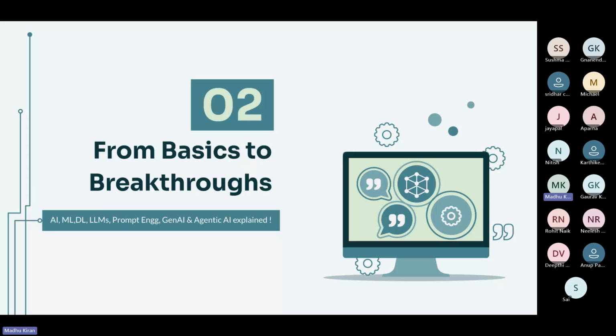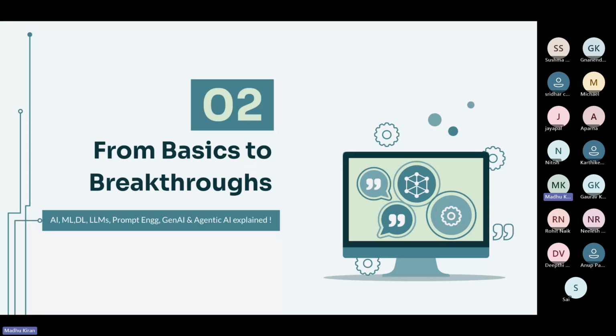Now, till now, we were using only one term, artificial intelligence, but if you have read something about it, you would have seen a lot of buzzwords like machine learning, deep learning, LLMs, prompt engineering, Gen AI, and agentic AI. We'll break this down one by one, from the basics to the breakthroughs.